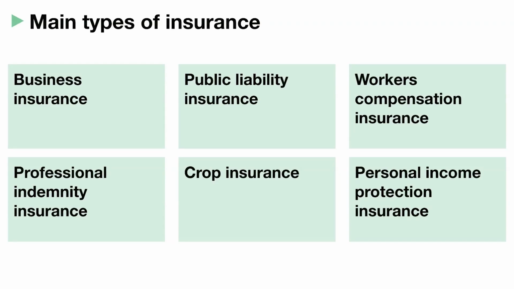Crop insurance. Crop insurance offers financial protection to agricultural producers against either the loss of their crops due to natural disasters such as hail, drought, and floods, or the loss of revenue due to declines in the prices of agricultural commodities. And personal insurance, for example, income protection for individuals. Here we mean personal income protection insurance. This type of insurance provides protection for you as a business owner should you not be able to work by covering your lost wages.